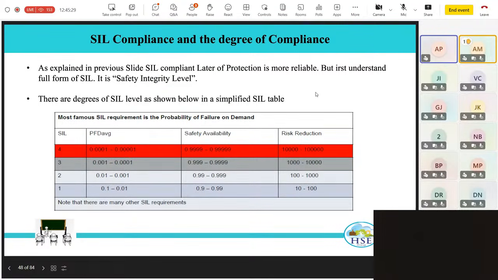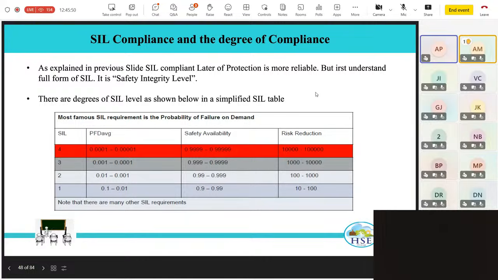That means if you are measuring a particular level, and that level is very critical for your operation, and you want to know that when the level reaches that point, you must be intimated, or some action must be taken. And at that time, suppose your device is not functional, what will happen?